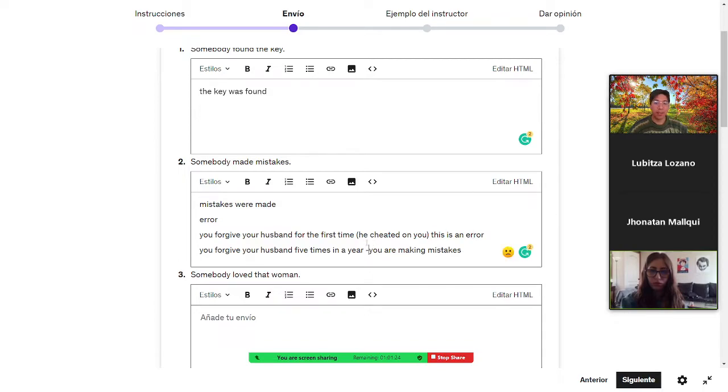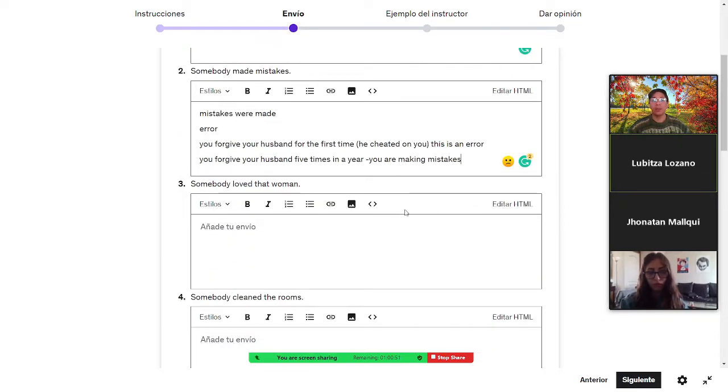When you make a mistake, literally for the first time, it's an error. But when you make it again and again and over again, you are making mistakes. Did you understand the difference? Imagine that I say, "you is," okay, this is an error because this is the first time that you make this error. But if you say "you is" again, no, you are making mistakes because this is not the first time. This is important to know.